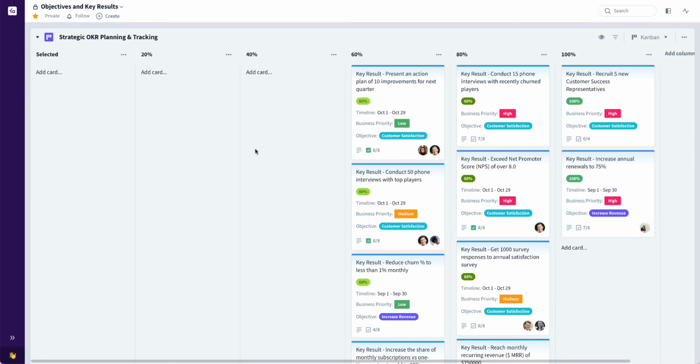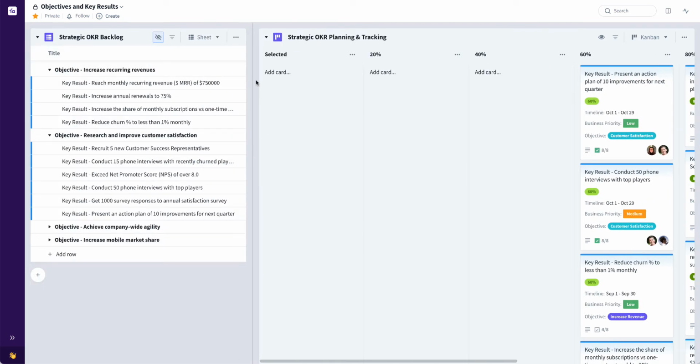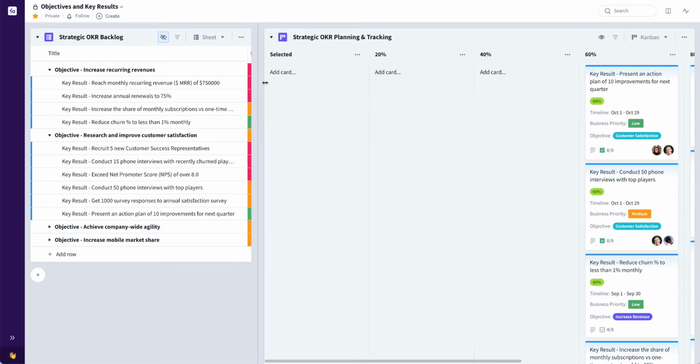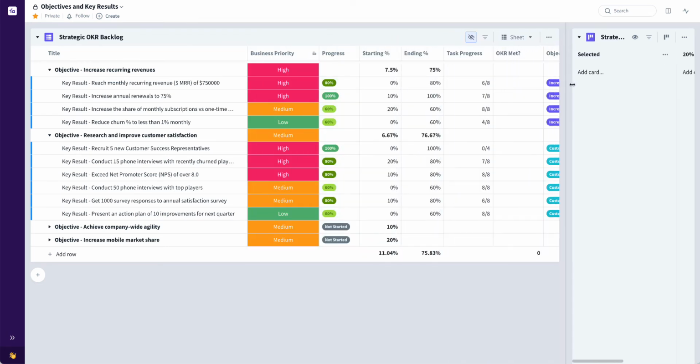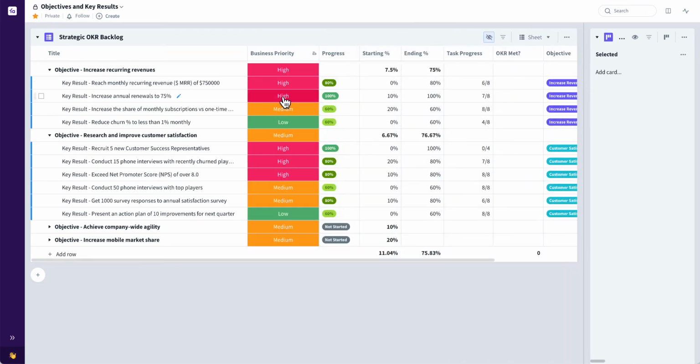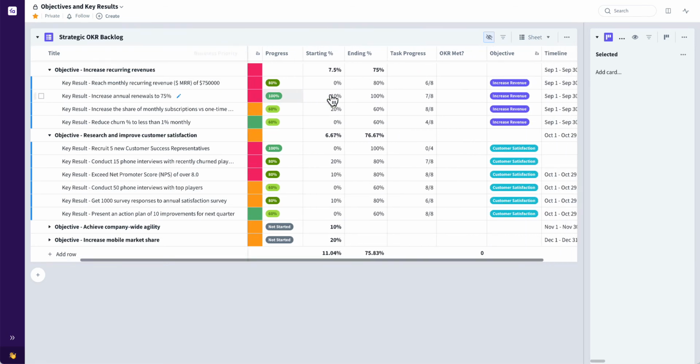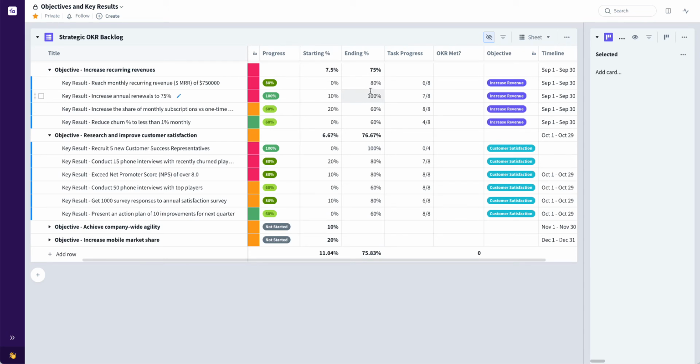Now, if I open up the backlog, we can get even more specific, maybe more detail on overall progress and were each one of the KRs and objectives met. So I'll open this up. And you can see here that along with the business priority, we also saw the progress, we saw the starting percentage, we also now have the ending percentage complete for each one of the KRs.